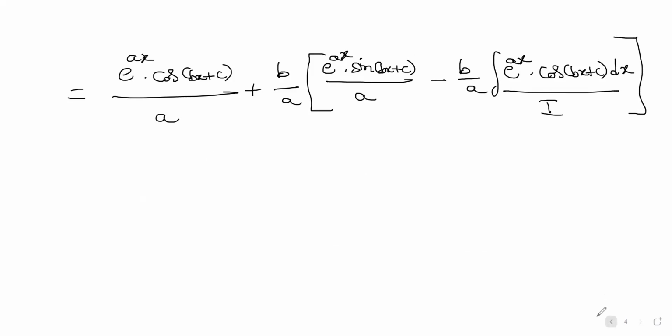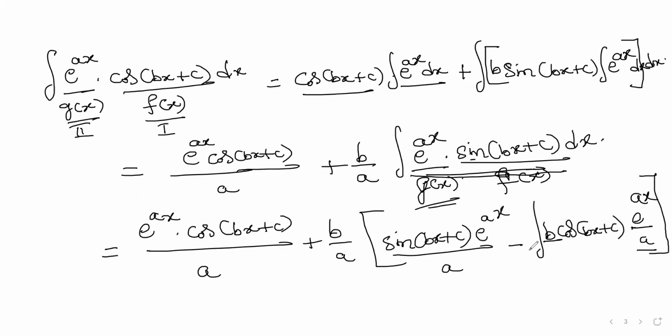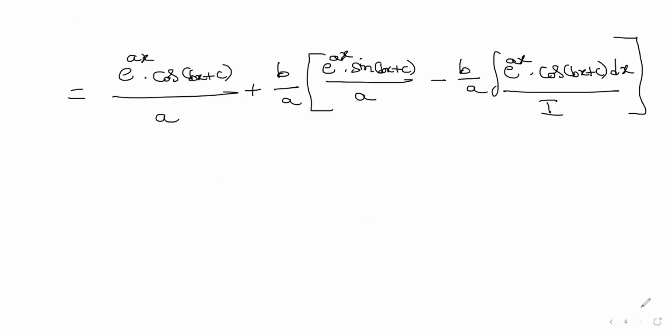Like this, we assume and start up the integral. Okay. So that's the crux of this problem. When I'm starting up this entire integral, I will assume it as equal to I. Like this we start. So that will be easy for us to start with. Otherwise it's like b by a into the integral of e power ax cos of bx plus c, and then you can send that side and then you can add up. That also you can do. But just for convenience, we assume that it is equal to I. It's nothing big in that. And now this entire integral, I assume it is I. This entire thing is equal to I once again.